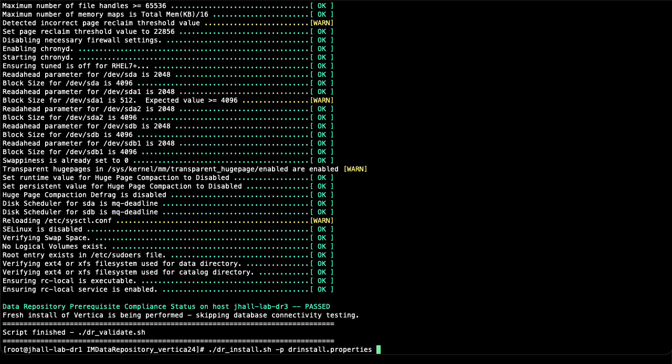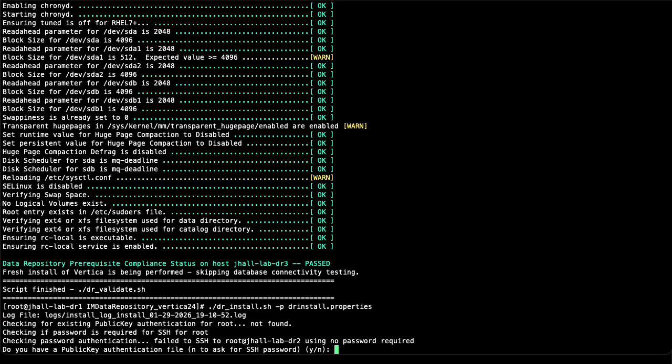Once the validation script confirms your environment is ready, you can proceed with the actual installation by running the drinstall.sh script, using the -p flag, followed by the path to your drinstall.properties file. As with the previous step, the installer will prompt you for an SSH public key.